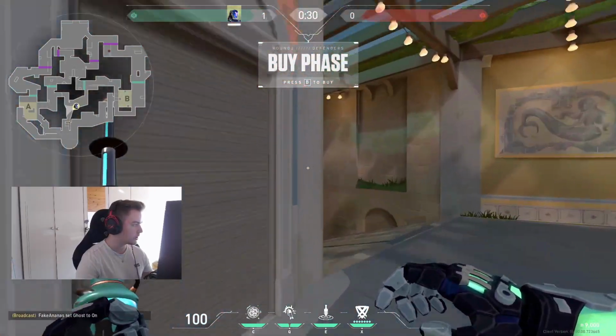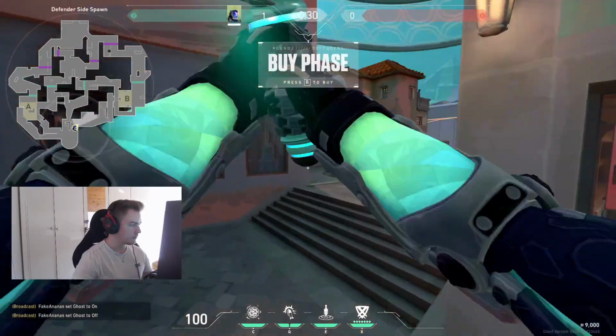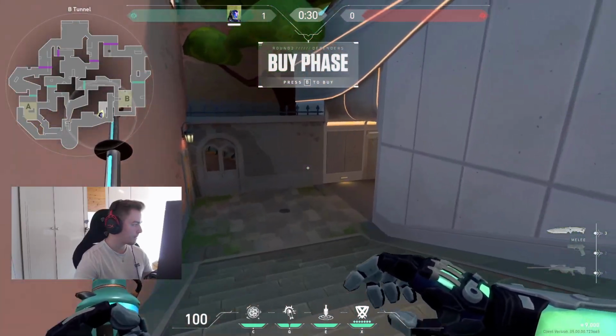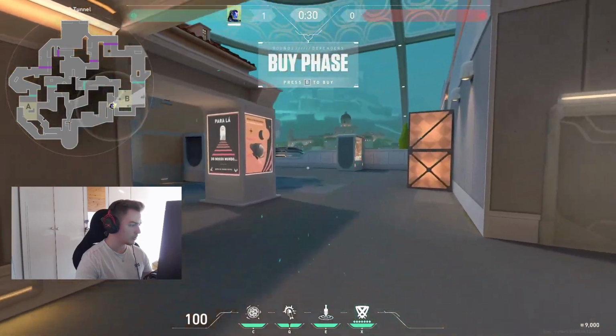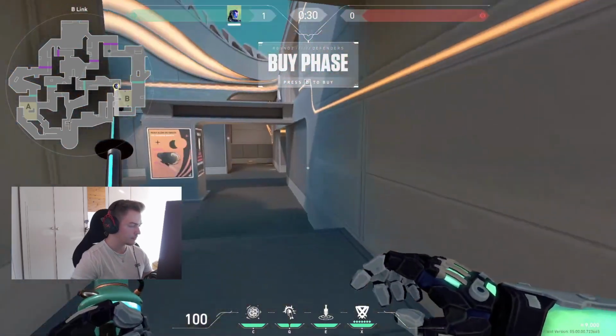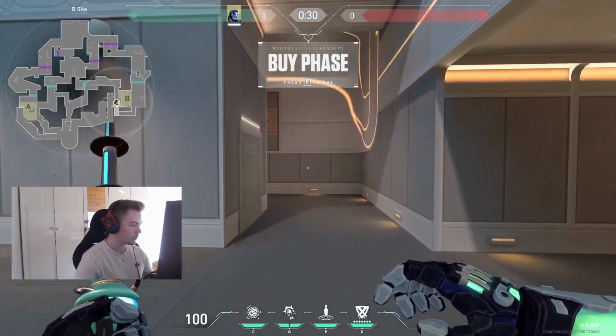And the last one is on B, which is basically just two. You can either go lower, enter the site, then you have options to either go left and end up on middle again, or you can go into backside.